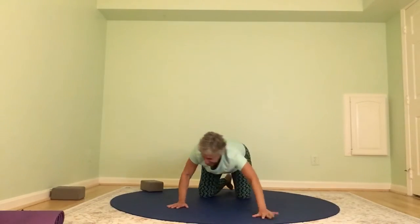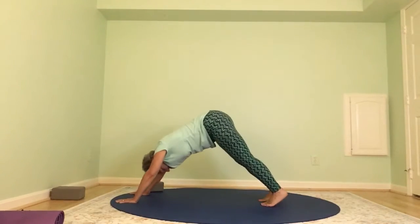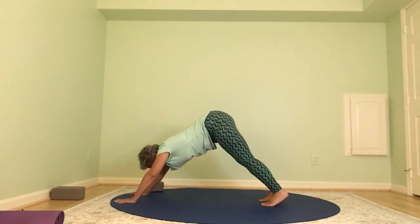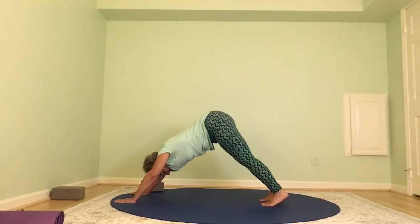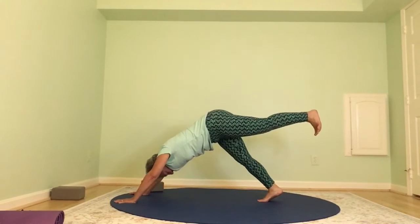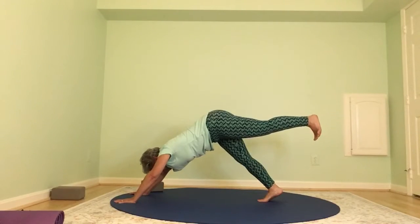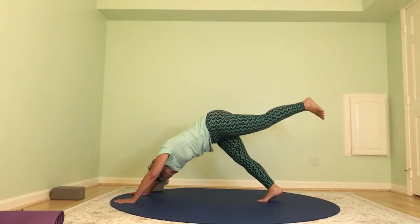So table to down dog is great. The lift up is great. Come into down dog. Find 4 points of balance. Nice and balanced, nice elongated legs, the spine has a chance to release here. And keeping the balance now, take the left leg up, 3 point balance, and tap the left toes down and up.